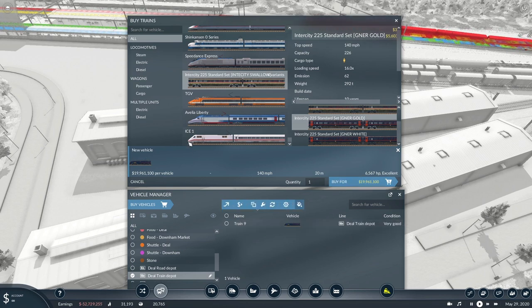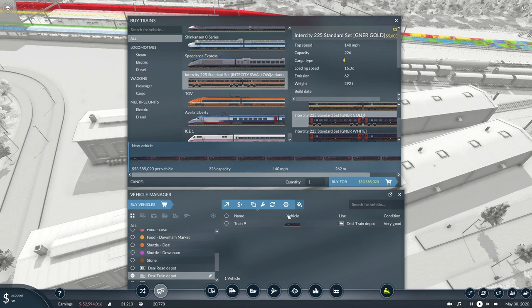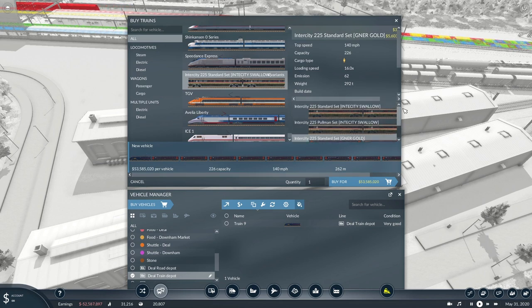No, I don't want to buy, do I? I want to add. So yeah, it's a full 262 meter long unit, so you do have to have long enough stations. But you should have the consist in the correct formation if you don't want to have to build your own. So you put the locomotive on the front, and then your set of consists on the back.